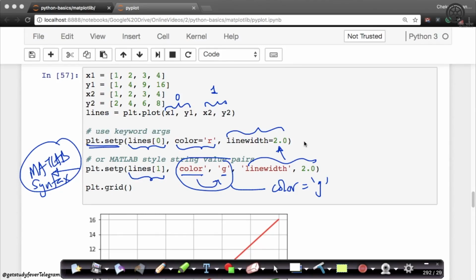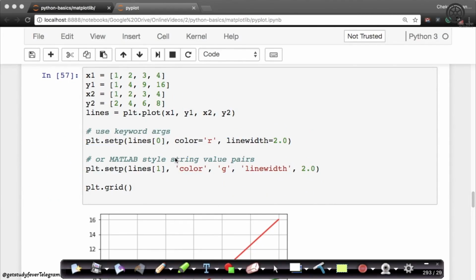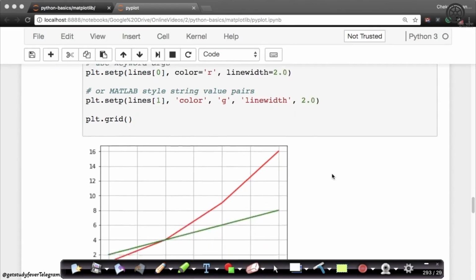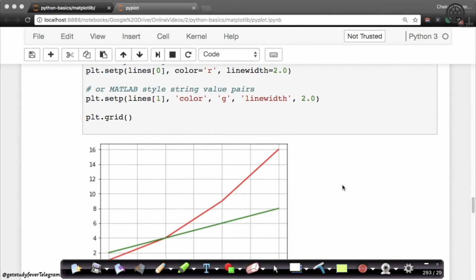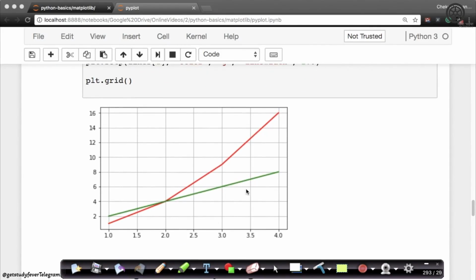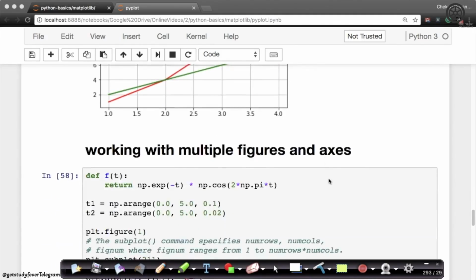If you're more of an original Python guy, you might prefer this because this is very native to how we think in Python, right? These are your keyword arguments. If you come from other branches where you've used MATLAB extensively, you might find this more similar to what you've used in the past, right? But in both these cases, I've changed my first line to color red, my second line to color green, and that's what you see here, right? So you have both these 2 lines and you see the colors having changed.